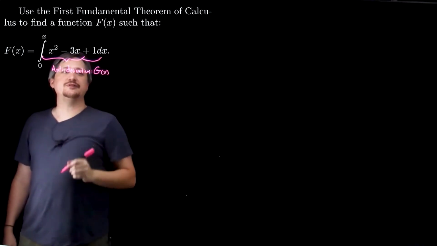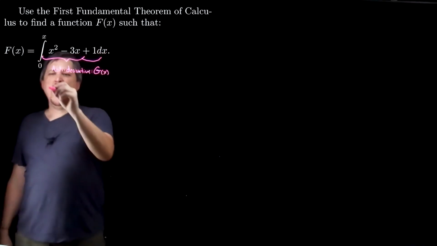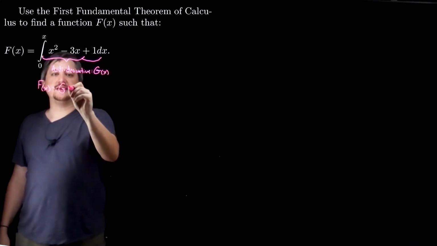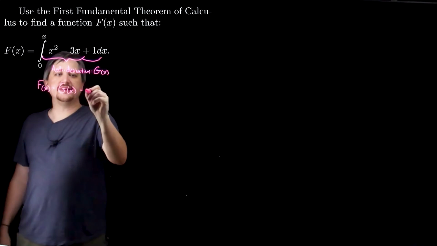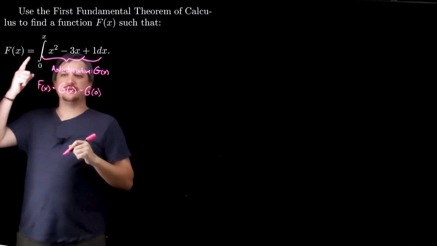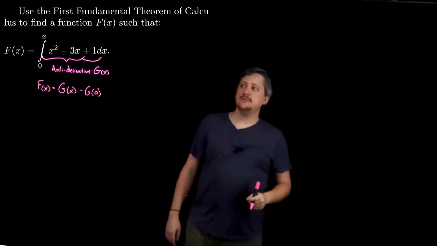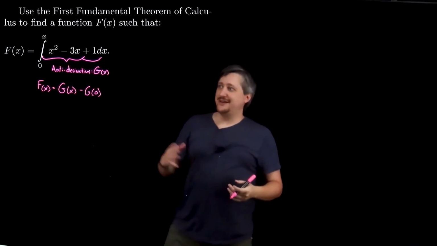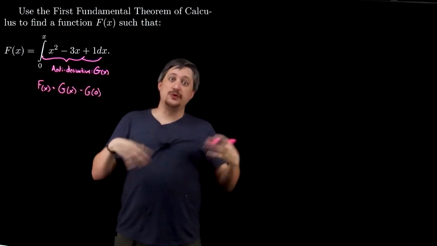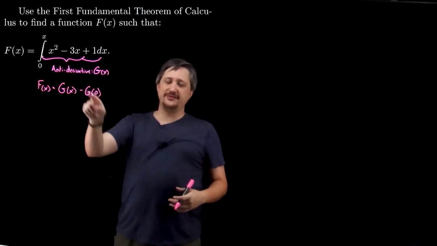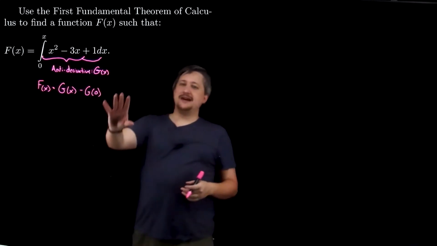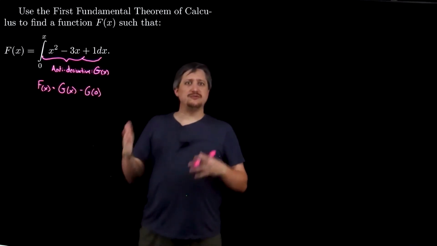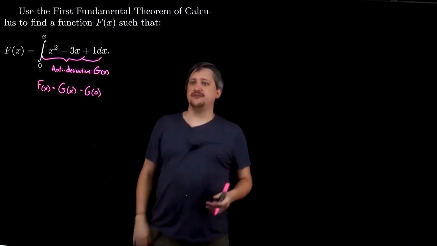So if we find some antiderivative G of x of this thing up here, then that integral is actually that antiderivative at x minus that antiderivative at 0, or whatever the bottom letter is there. Strictly speaking, what we want is the antiderivative without the plus C part, which is what this of 0 is going to do. So often the minus F of 0 or G of 0 isn't even written as part of it, but I'm going to show you what exactly is going on as a consequence of this.